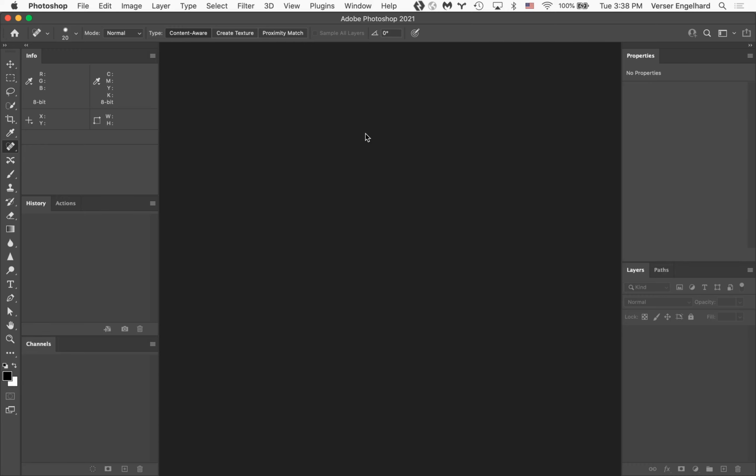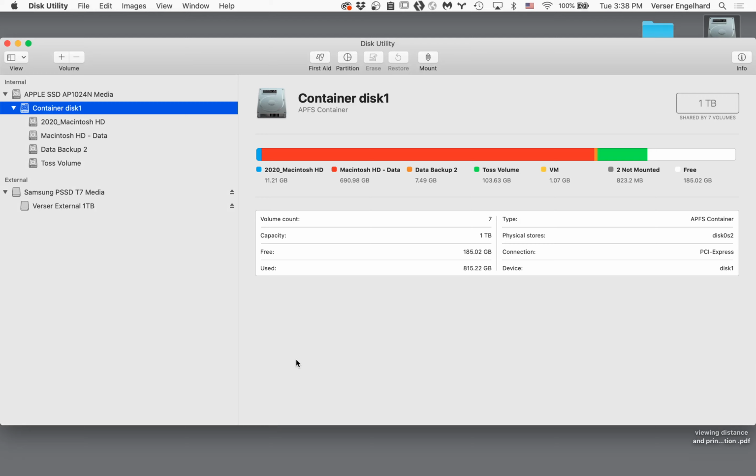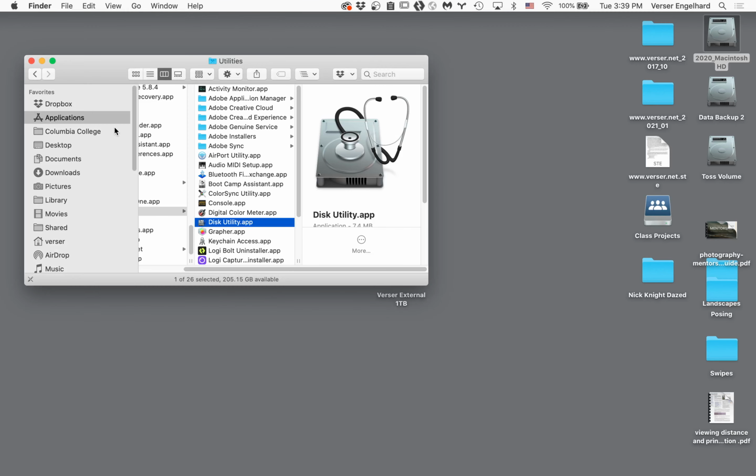You need to reset your preferences. The way you reset your preferences is this, and I want you to do it all with me, but we're not going to hit the reset button. We're going to just get up to that point and then stop, because otherwise all the work that you just did is going to be thrown away and it's going to go back to its defaults. But if there is behavior that's just weird and you need to fix, you need to reset, quit Photoshop. So I'm simply going to quit Photoshop. I'm also quitting my disk utility.